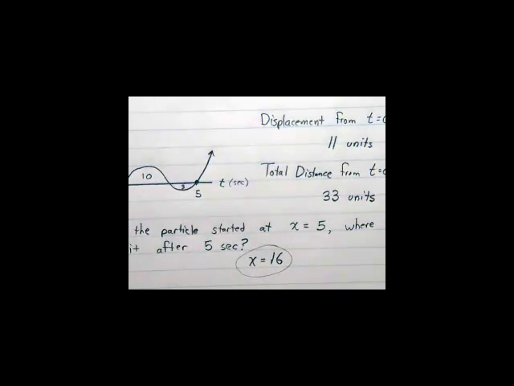So think about, again, we're trying to think of this as a particle that's just moving back and forth on a number line. Okay? So if it started out at 5 and its overall displacement was 11, it's going to move down that number line 11 more from 5, so it's going to be over at x equals 16 when it's all done. Okay.